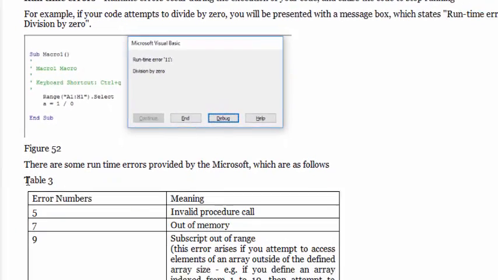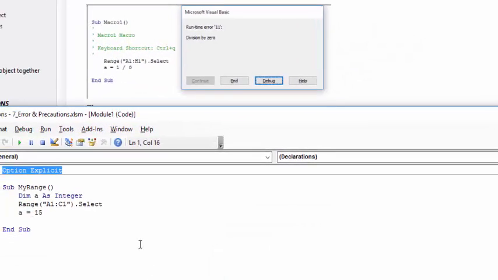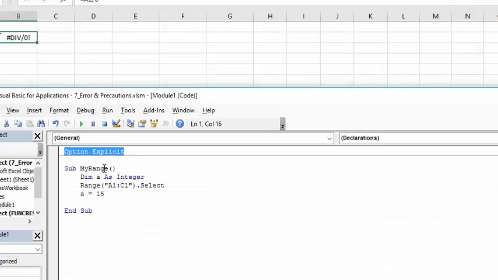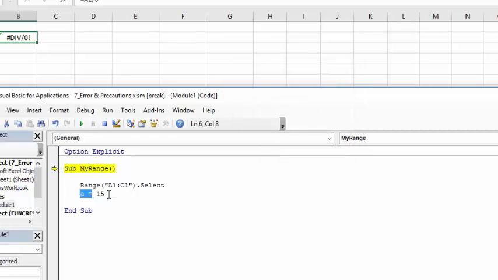So here is the list of errors. Let me show you why I'm showing the list. Again, let's remove this line, delete, run. Compiler: variable not defined.